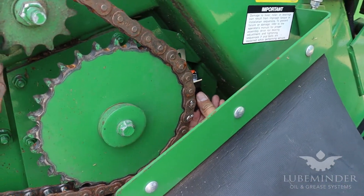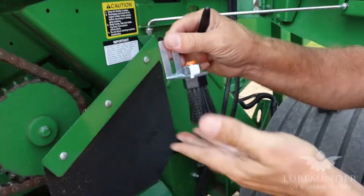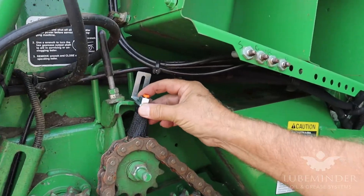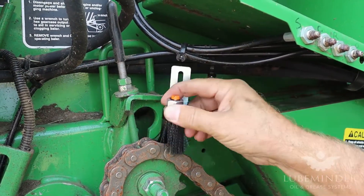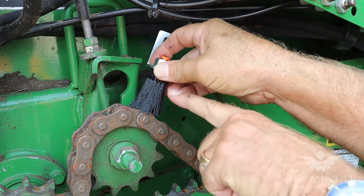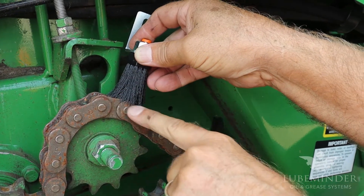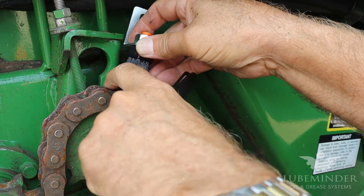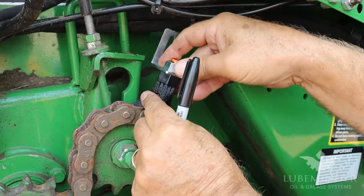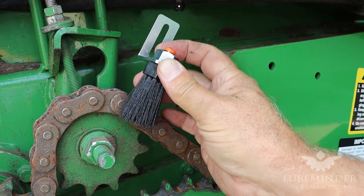When I lay this out, as this brush is over the chain, I try to lay it out so there is some adjustment available if the brush wears — you can slide this down. Ideally, when a brush is mounted over the sprocket on the chain, you want the brush to go into the chain about three-eighths of an inch from the top. As the oil passes through this brush, it's going to hit the side plates, which are one of the most important parts of the chain to lubricate, along with the rollers and the internal portion of the side plates and the sprocket. Position your bracket about center and about three-eighths of an inch, and as the brush wears you can slide it back down into the chain.